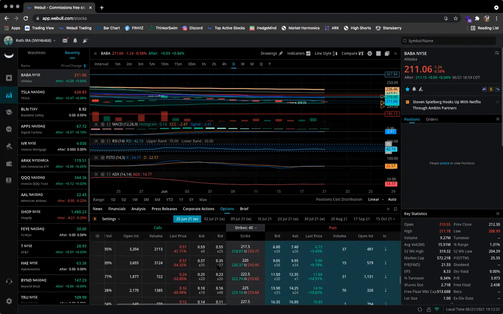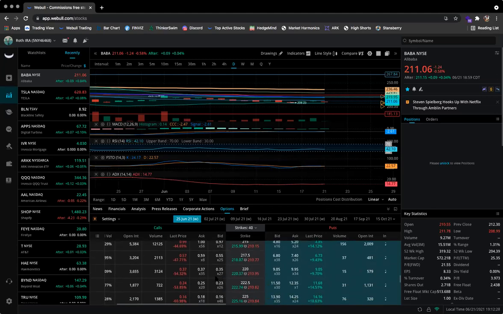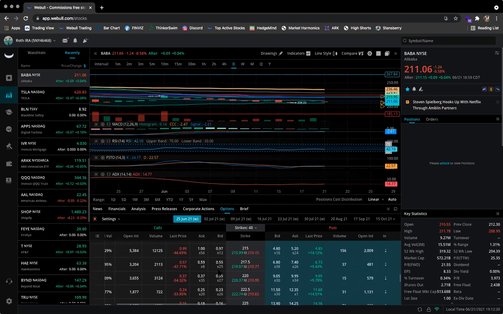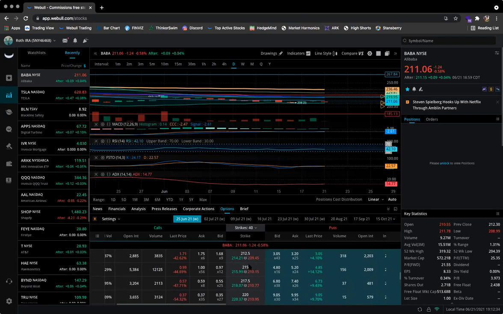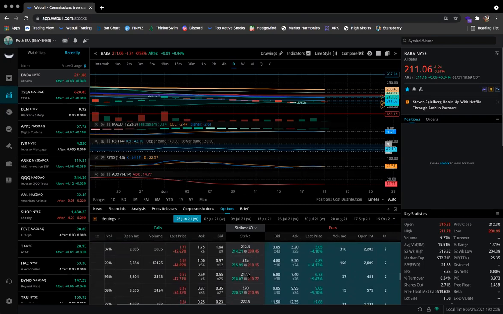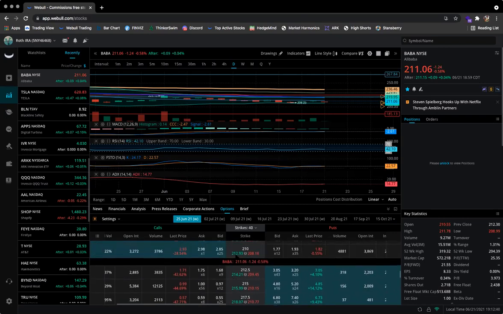Now, obviously, you can make percentage wise a lot more money going out of the money, but you hold a lot more risk, right? You may be able to buy cheaper contracts, but look at the spread on these. This is $2.50, right? So each $2.50, you've got to work just as hard to get to the next level, right? So the reason why I took this trade is because 210 was right in my face, right?